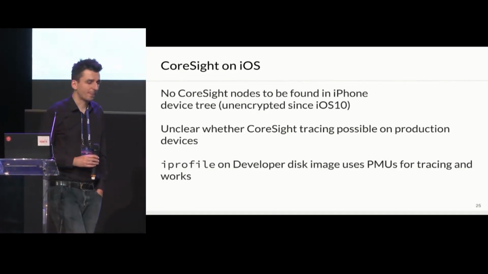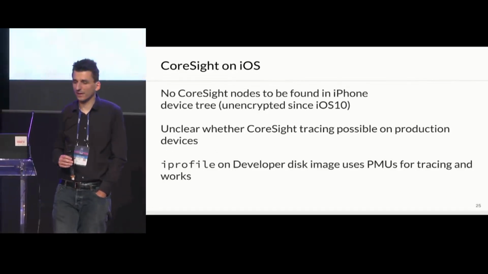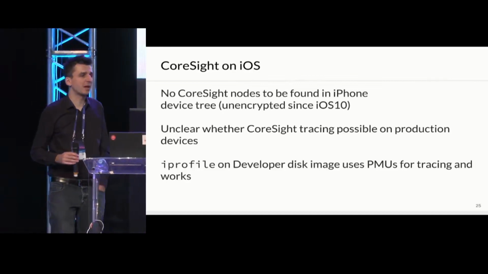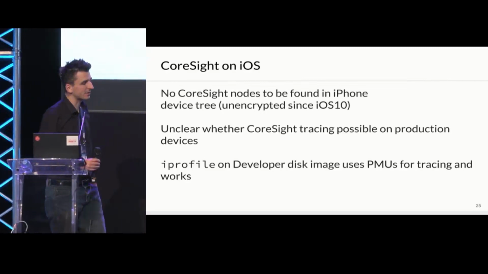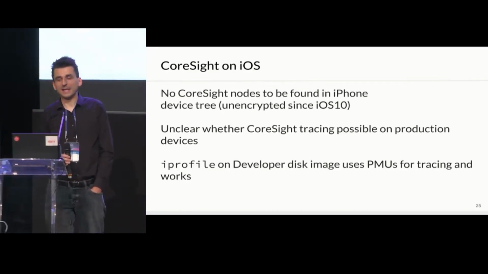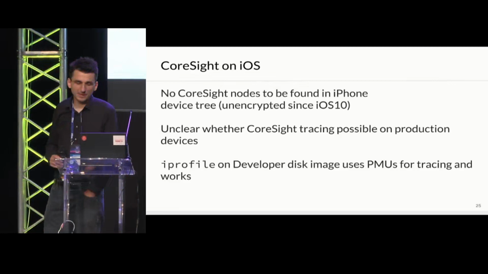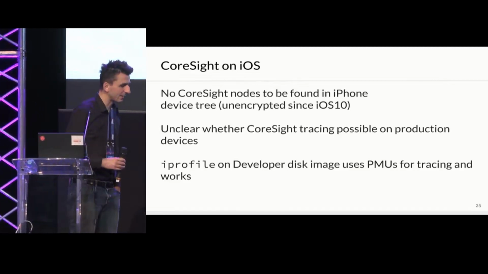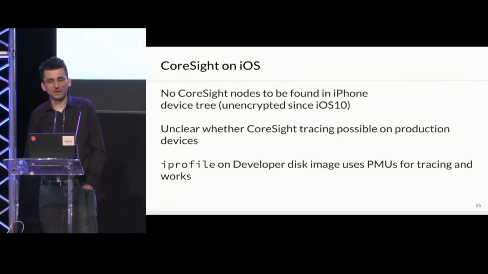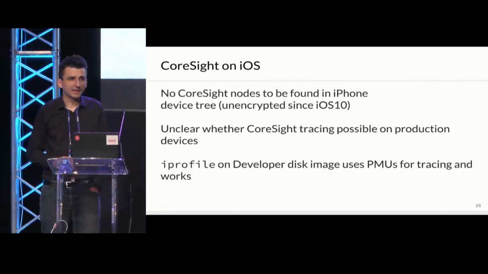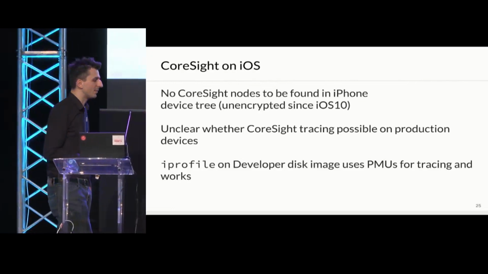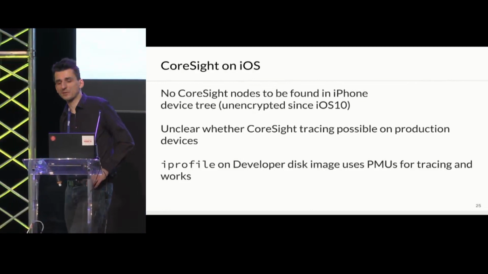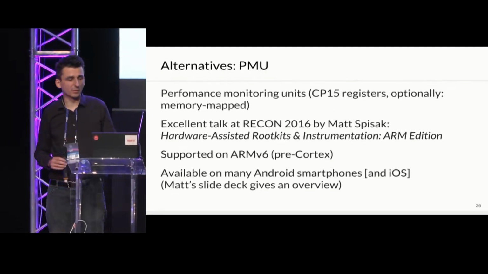However, I also noticed that when you look at Xcode, it can do tracing, and the question is how does it do that? Then you look at the developer disk image, and it has a little command line tool called iProfile. If you look at that and the library it uses, you'll see that you actually have access to PMUs, performance measurement units, for tracing, and that actually works.